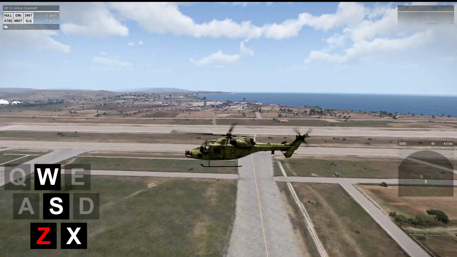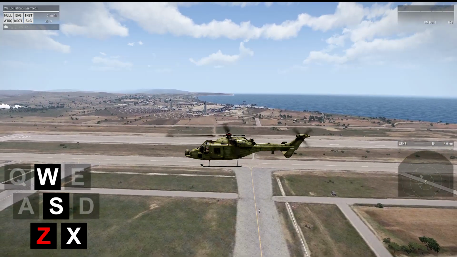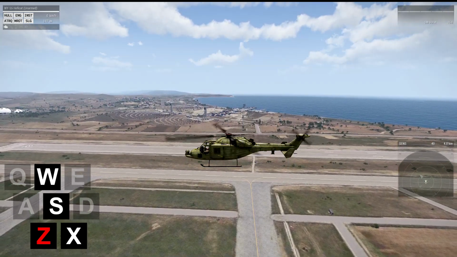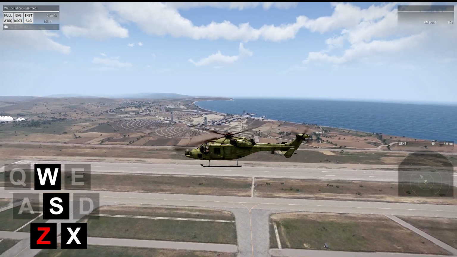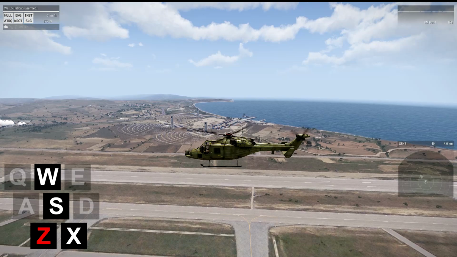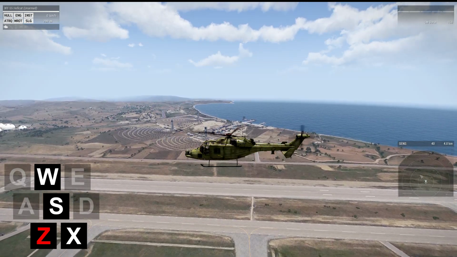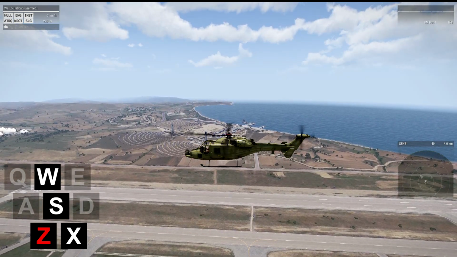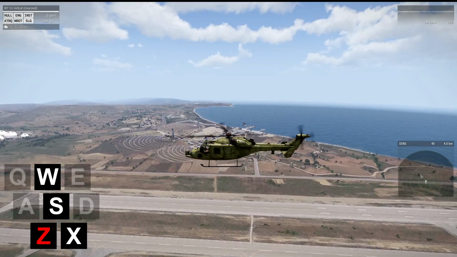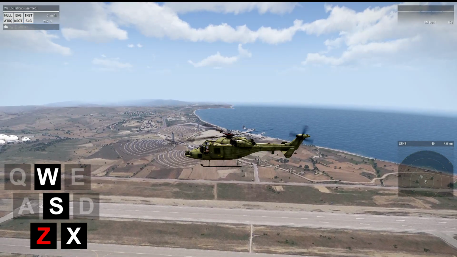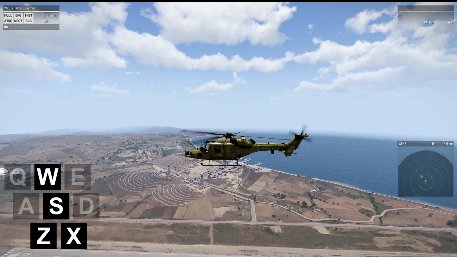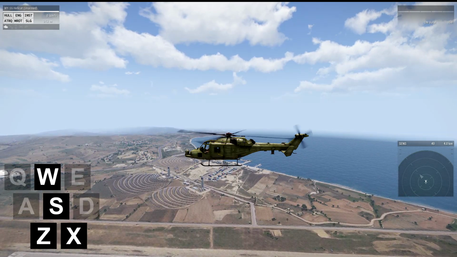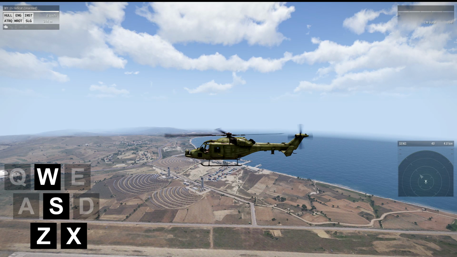So let's just get some height. Okay, so that should do fine. Right, now I've let go of Z, so it's just sitting there happy.